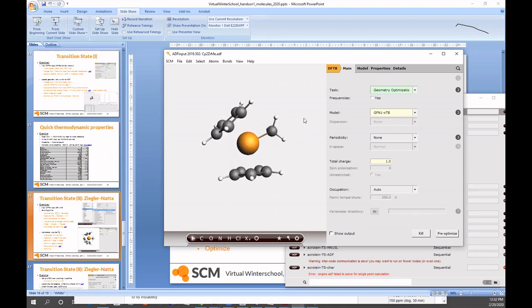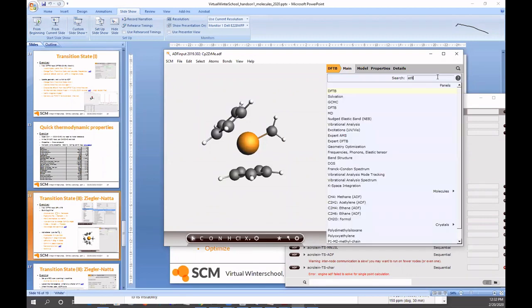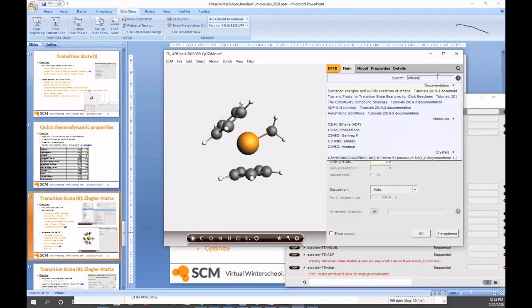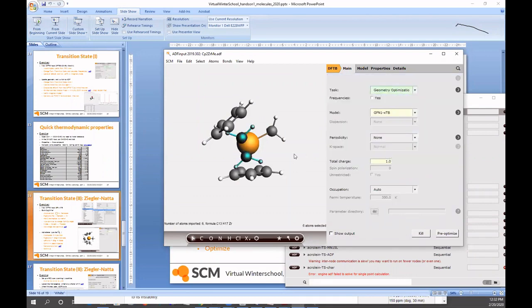Right, now I want to start my polymerization reaction. So I start with ethylene and search for ethylene here, or ethene. Let's see if we can find that. There we go, ethene.